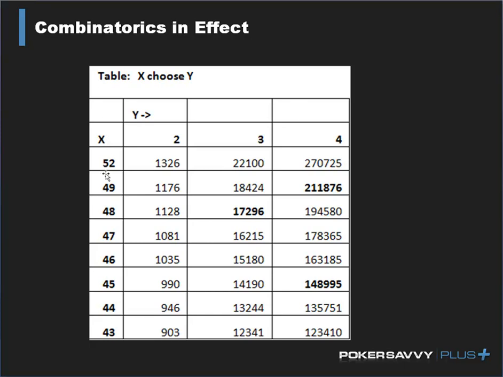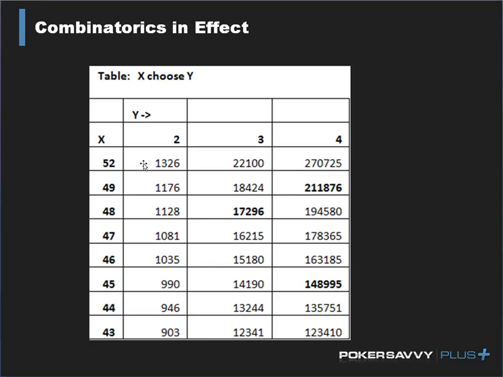The 52 row here is where you have the complete deck, no known cards, and then you're choosing either 2 cards, 3 cards, or 4 cards. If you choose 2 cards, this 1326 number may be familiar to those of you who have looked at this stuff with Hold'em, and one of the main ways it can be split up will probably be familiar to some of you.